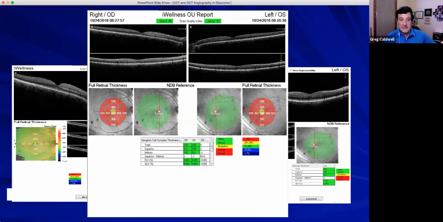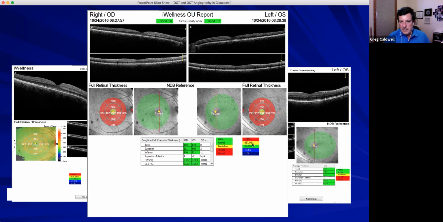I don't know of any diseases where if the ganglion cell is too thick, they're kind of lucky. They got kind of that bonus that's out there. And that's what I tell them. And you can see here that the focal loss and the global loss looks good. But what this does when you come over here to the retina maps, because the ganglion cell is thicker than average, it's throwing off the norm in the database.